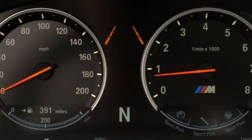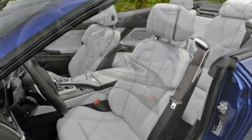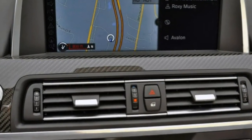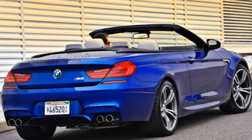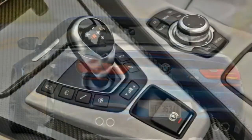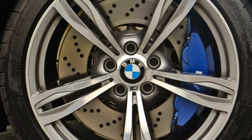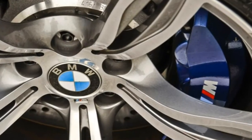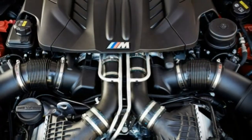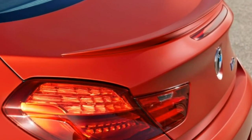Safety. Standard safety features for all 2017 BMW M6 models include anti-lock disc brakes with advanced standby and drying features, traction and stability control, a hill hold feature, front seat side airbags, active front seat head restraints and a rear view camera. Convertibles receive added rollover protection. Also standard are the BMW Assist emergency communications system, including automatic crash notification and on-demand roadside assistance, and BMW remote services, including stolen vehicle recovery, remote door unlocking and an integrated smartphone app.